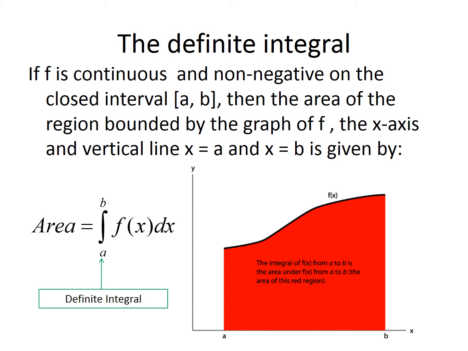What is very important that you understand is that the area under the curve can be represented by an integral. So in other words, if I wanted to find the area under the curve f of x, I would integrate the function from a to b, and that will give me the area under the curve. Now what makes the integral definite is I'm integrating from a to b. That means that it is bounded and it's a definite integral.